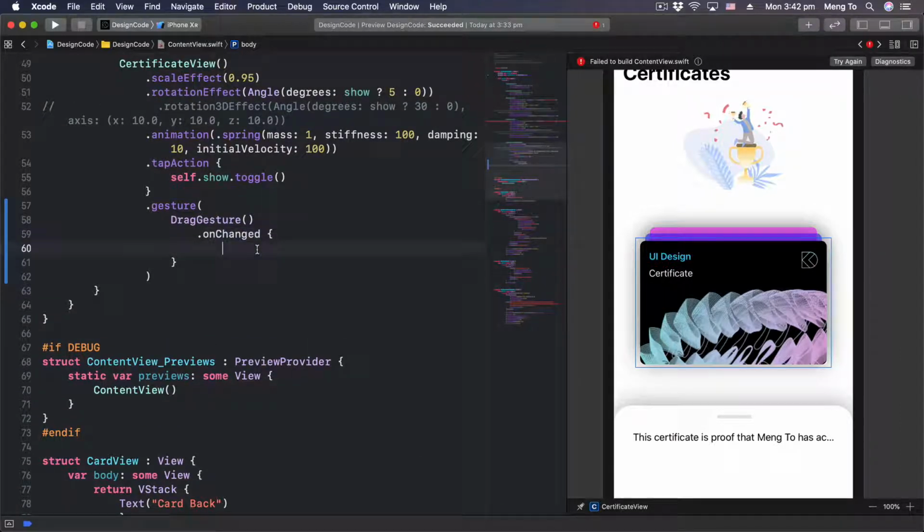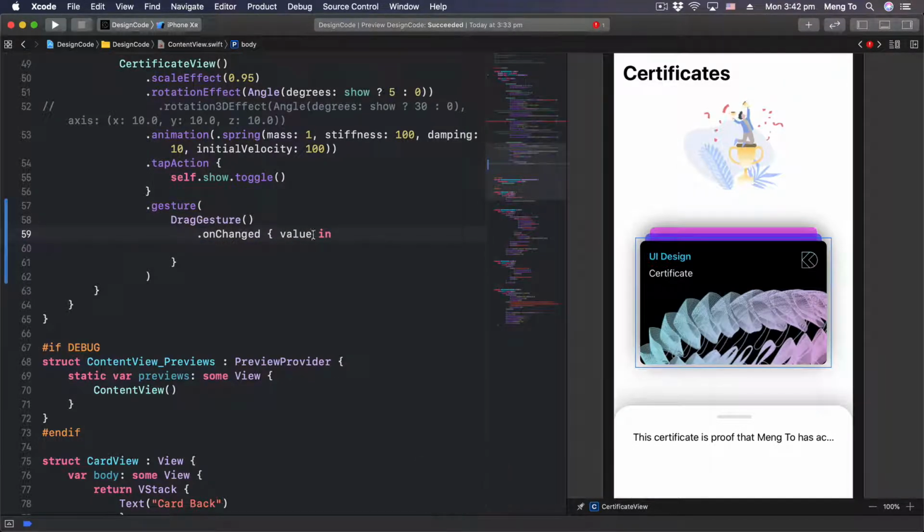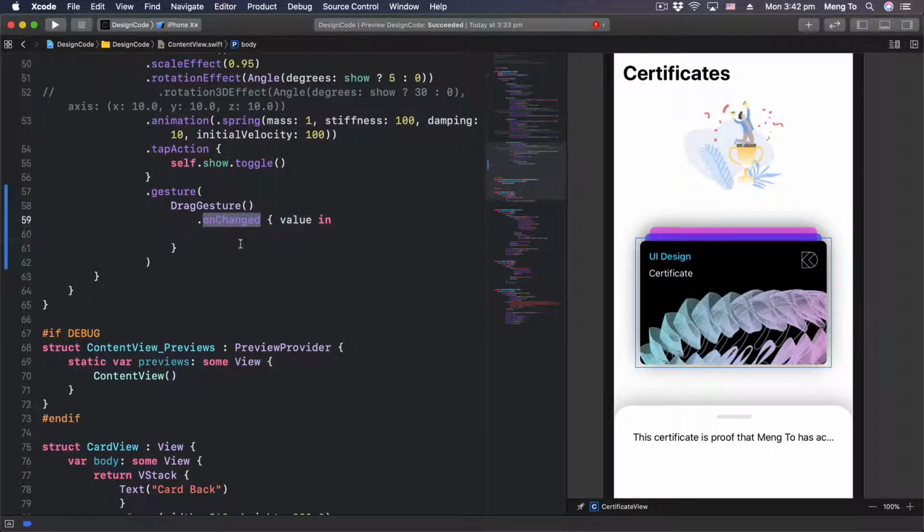Inside the onChanged event, you are going to need to receive values, just like props in React. So if you don't do that, and especially because you're receiving stuff, you are going to receive errors. So you're gonna have to write value in, and now we can receive the values from this event.